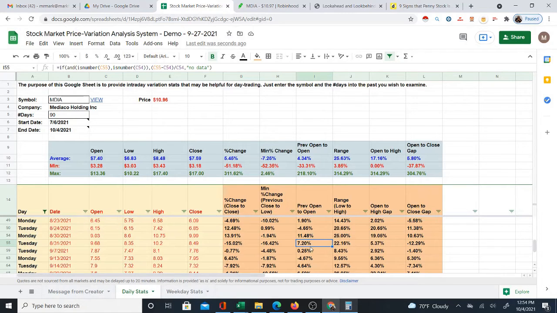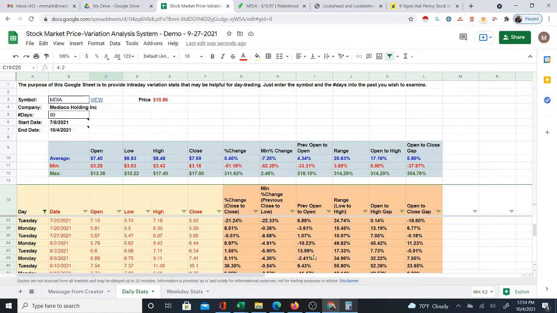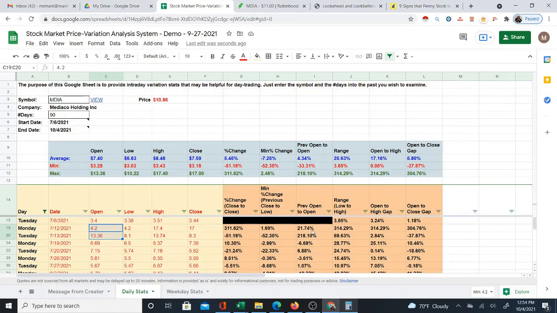So that 5% loss, if you bought this every Monday and you sold it every Tuesday, okay, that one time that you lost the 4.65%, it would not really matter, because I mean, look how much you would have made. You would have made 22% overnight. You would have made 218% overnight. Sorry, this one doesn't apply.